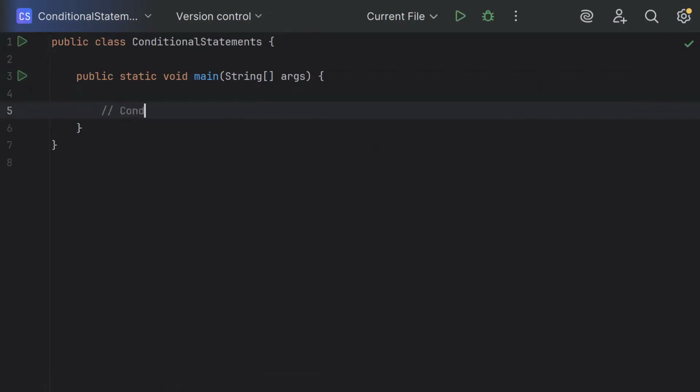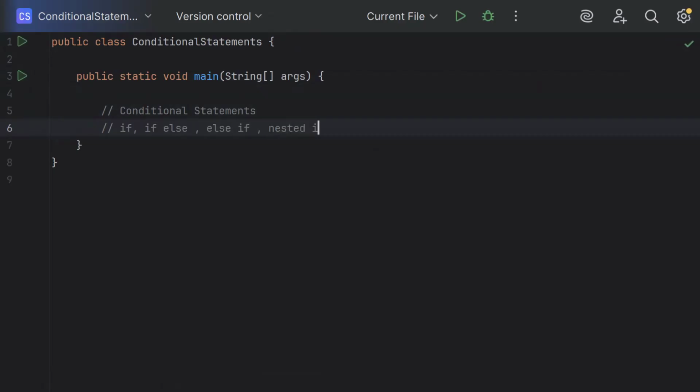But today we are going to discuss conditional statements. When I say conditional statements, we are talking about if, if else, else if, nested if else, and last would be the switch case.